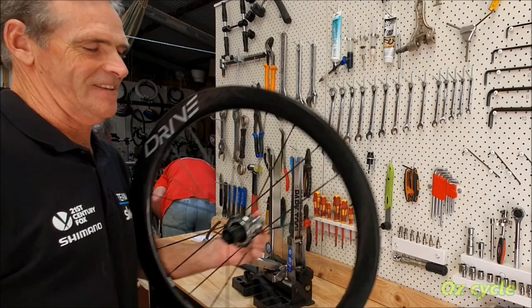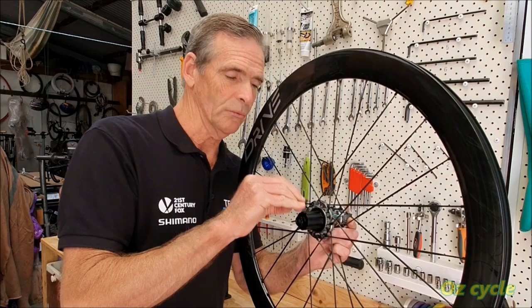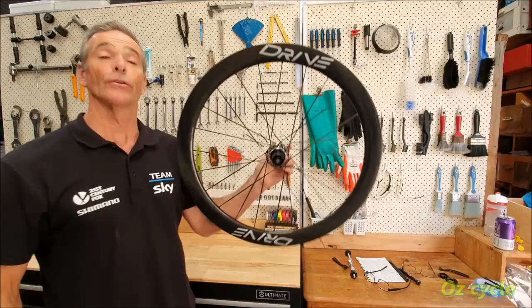It's probably attracted to some of the steel underneath the bearings, the race of the bearing itself, which of course is a hybrid ceramic bearing, ceramic balls with steel races. So the magnet is attracted to the steel race underneath the aluminium body. Spokes, of course, they're carbon fiber.